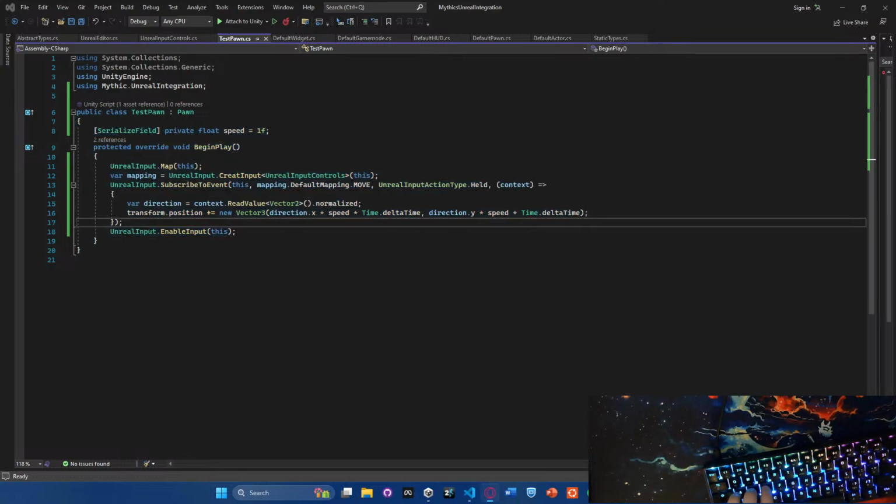Am I gonna ask AI? This input, let me see what AI says. This input works, but when I do up or down, it makes the speed faster, even to left. Oh, you know what it's doing?